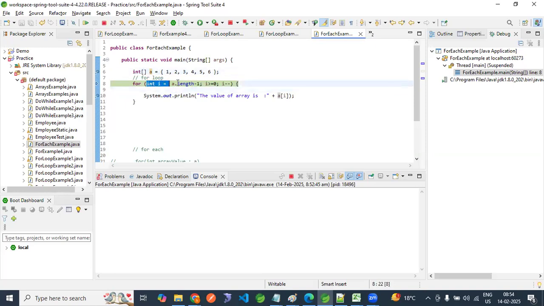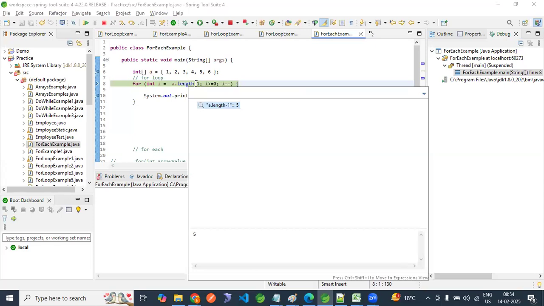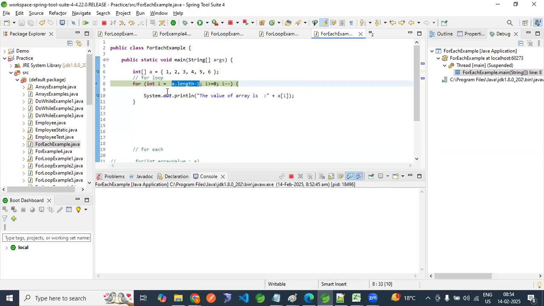This is okay. Can I do this? Control Shift I. Yes. Now the starting point is 5, number 5. Now what will happen? It will come here, right? It will print this line. Let's do F6. Now the last position is printed. A of 5 means 6 is printing. Fine. Now it is coming here.